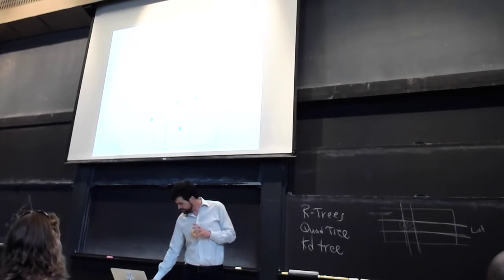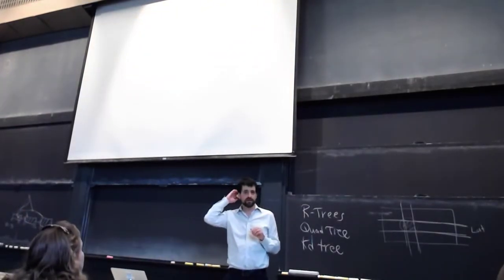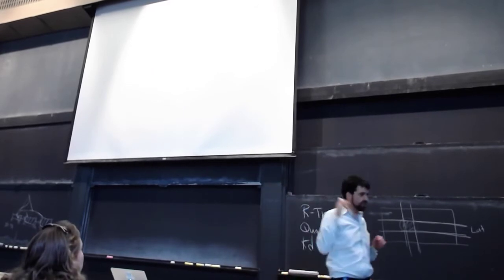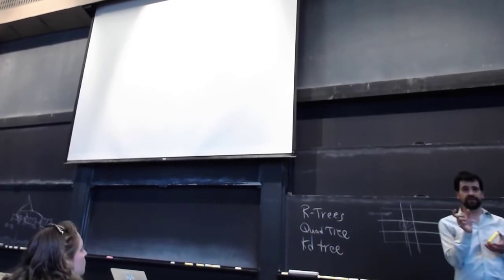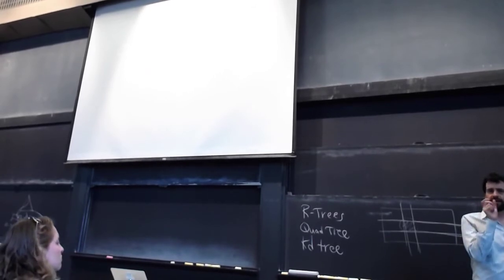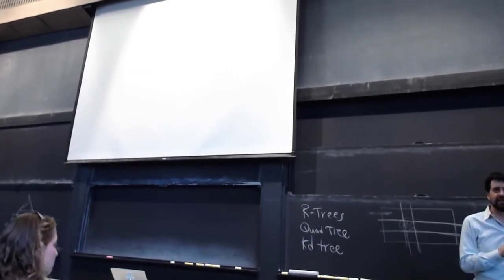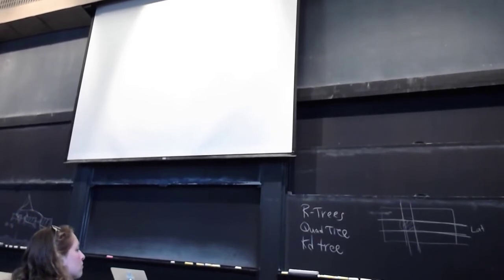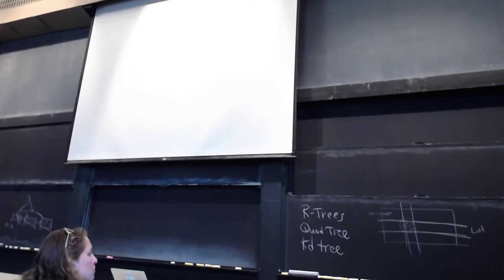Professor? Yeah? Why not use a range tree? A what? Why not use a two-dimensional range tree for that problem? So you mean something like an interval tree that stores... Yeah. I guess I haven't thought enough about this question as to whether there's a 2D generalization of an interval tree. There may well be, and it may look like this.